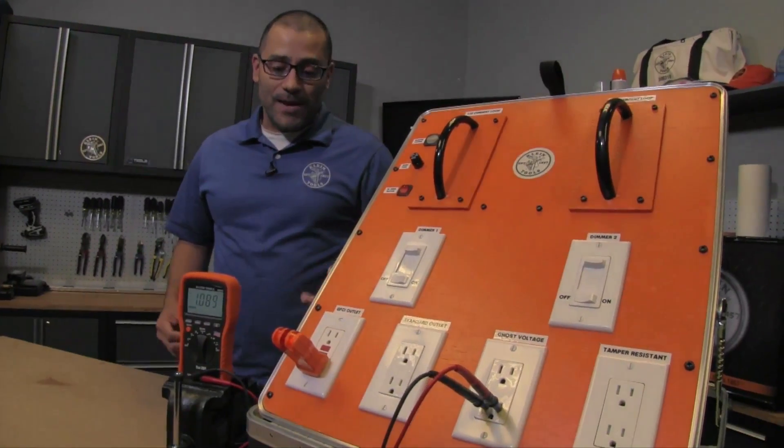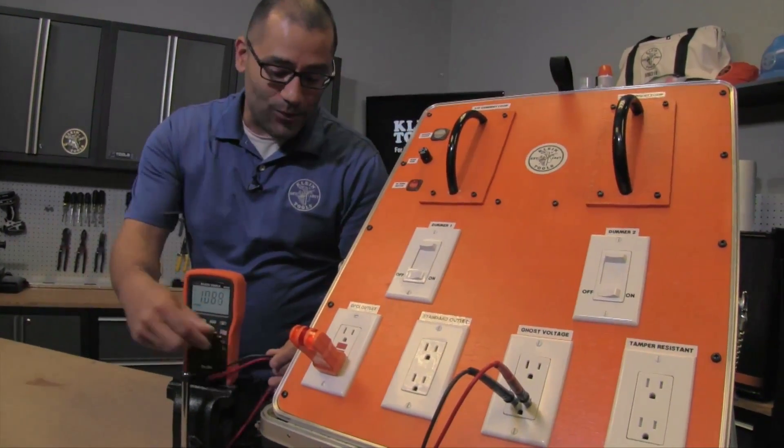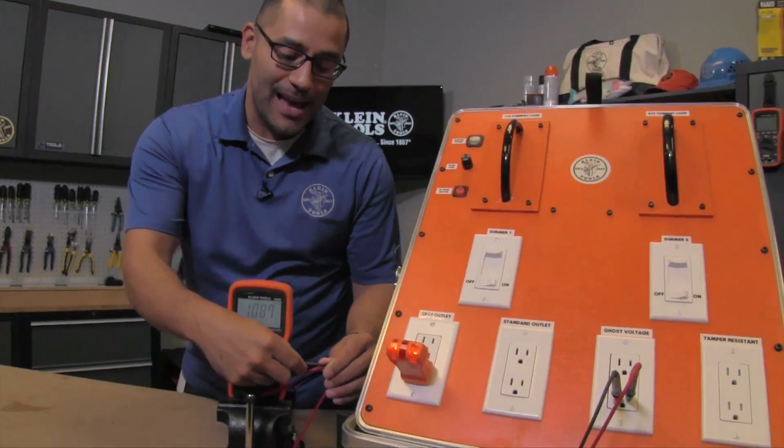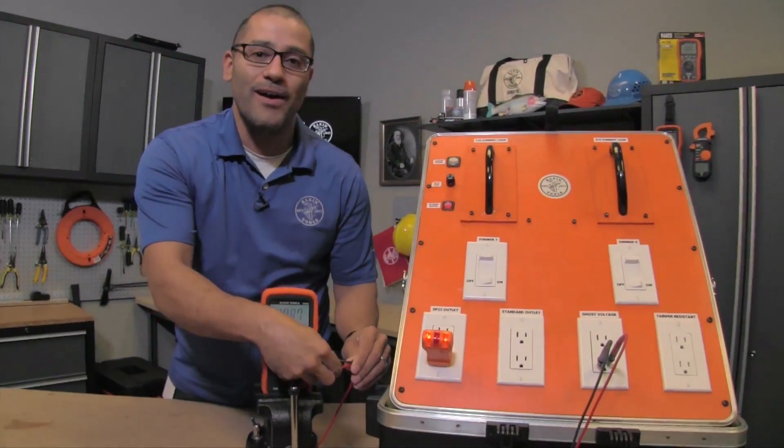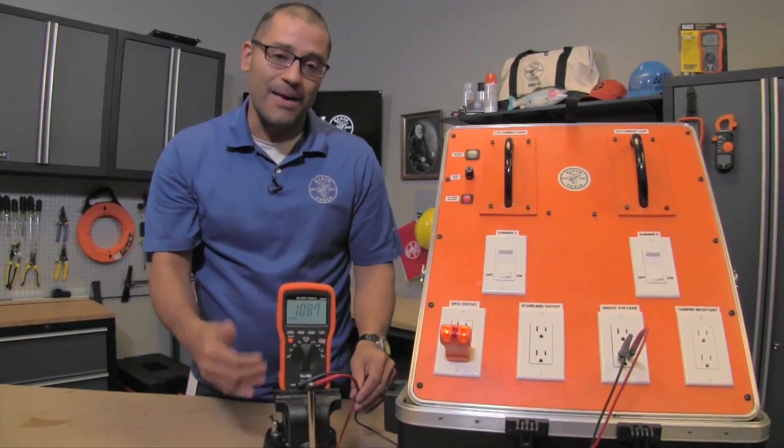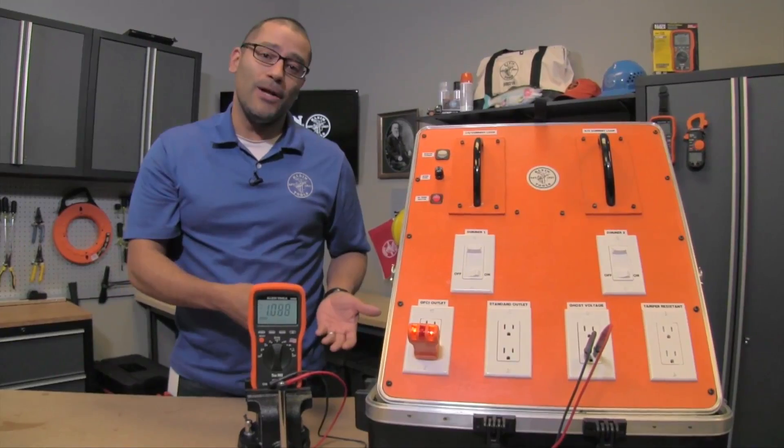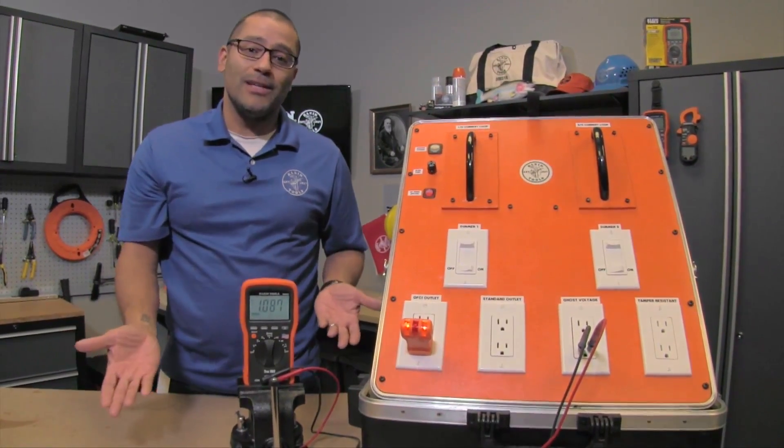Ghost voltage basically can be two wires running side by side where one wire has voltage on it and that voltage is actually induced into the second wire. So when you take your meter and hook it up and it's in high impedance, it'll just read that voltage thinking voltage is there. However, when you plug a load in, you actually won't get the load to turn on.